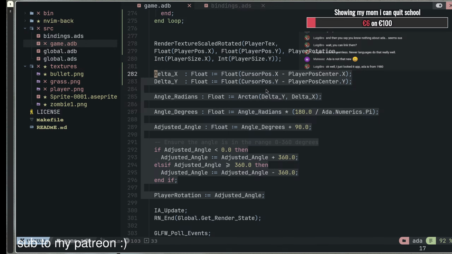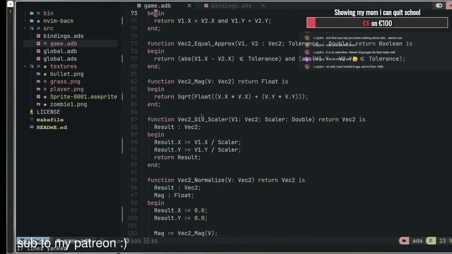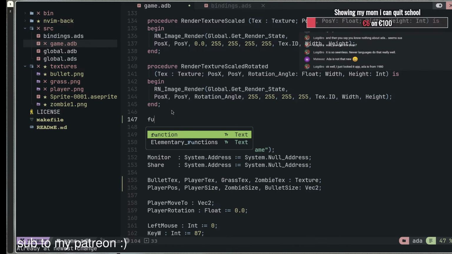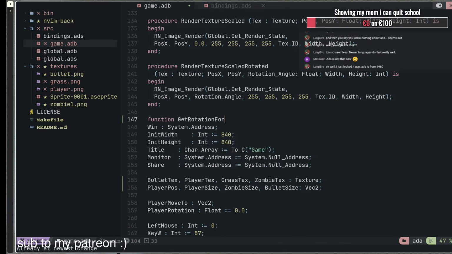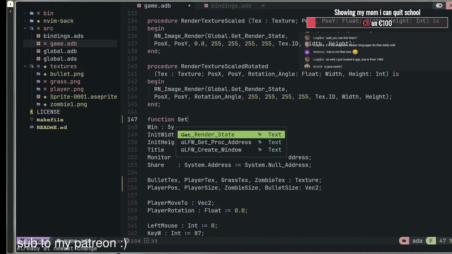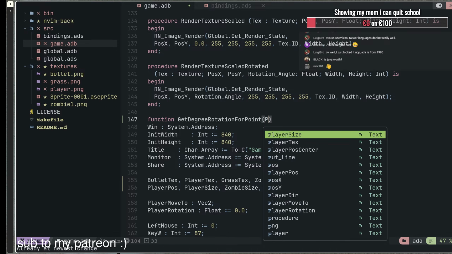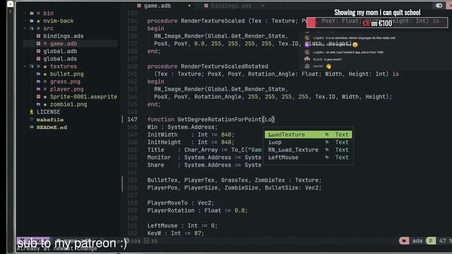That function basically needs to be abstracted away. So let's see. Function, get degree rotation for point, and then we give some kind of point to look at.